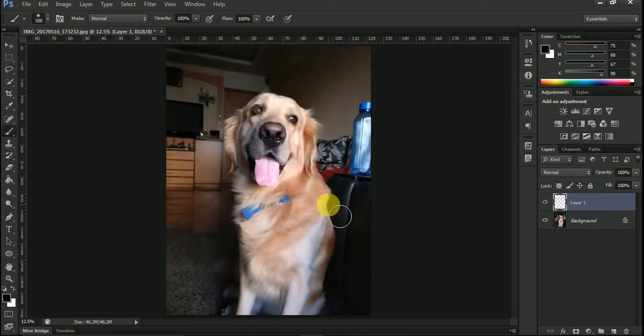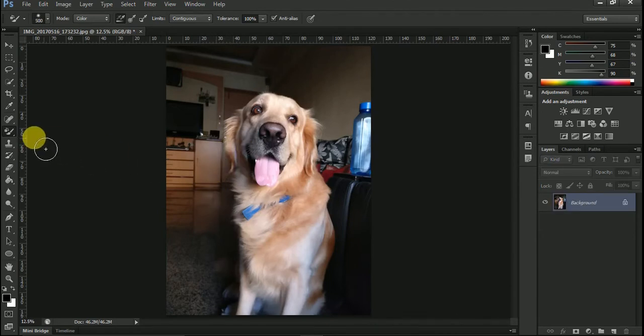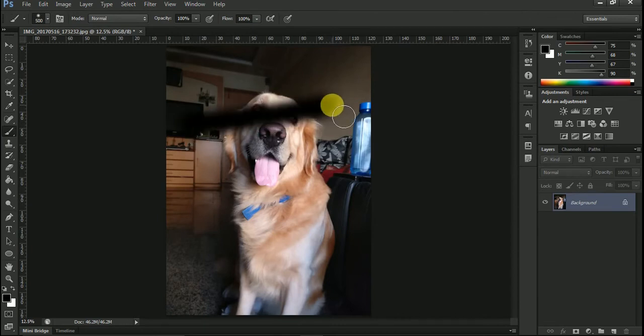In order to select the color replacement tool, simply go to the brush tool, click and hold, and select the color replacement tool. Now the difference between this tool and the brush tool is the brush tool will simply color right across your image, while the color replacement tool will take into account the midtones, shadows and highlights of your image while coloring over it.